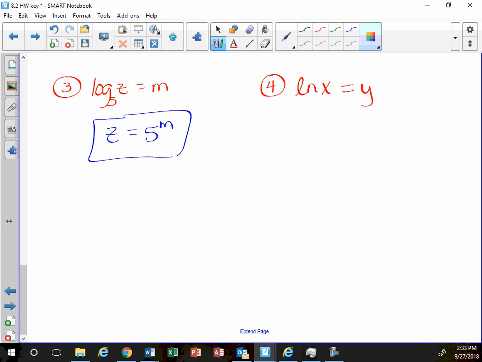We got that, right? That's what matters. E to the Y equals X. And when you say E to the Y, do you mean E to the Y? Yeah. You can say E to the Y equals X. Okay, are we okay with converting now? Yes, we're okay.